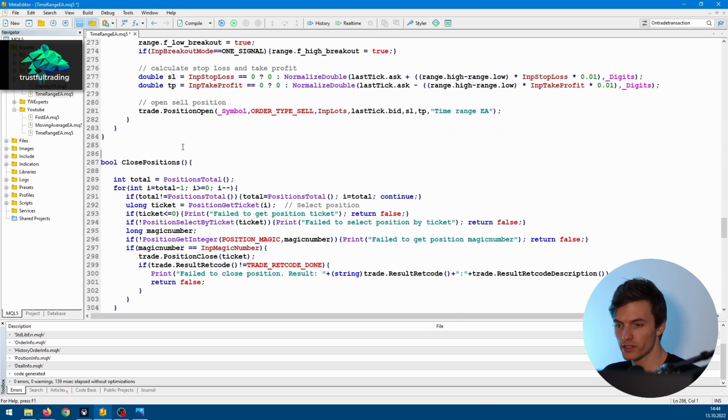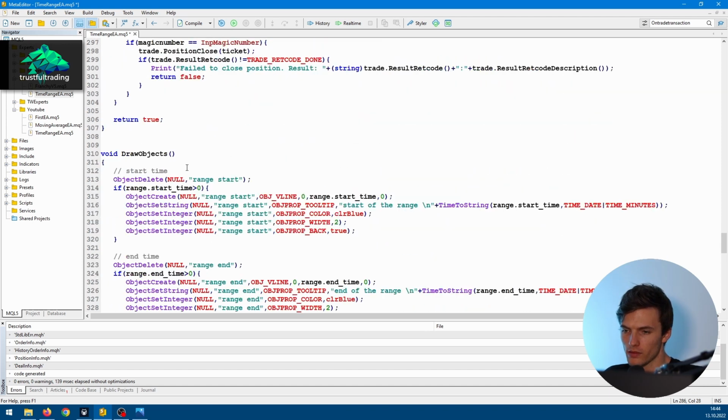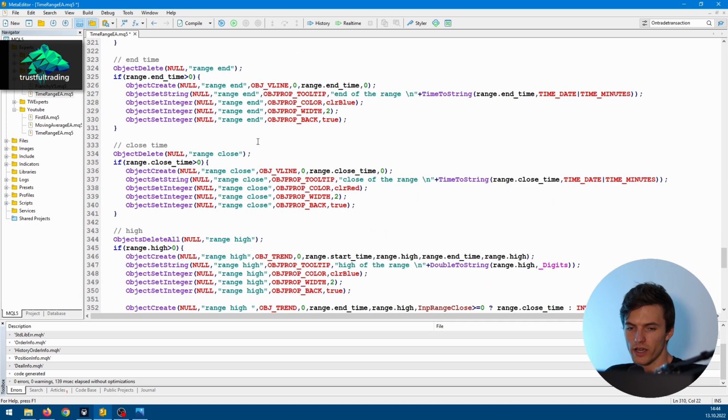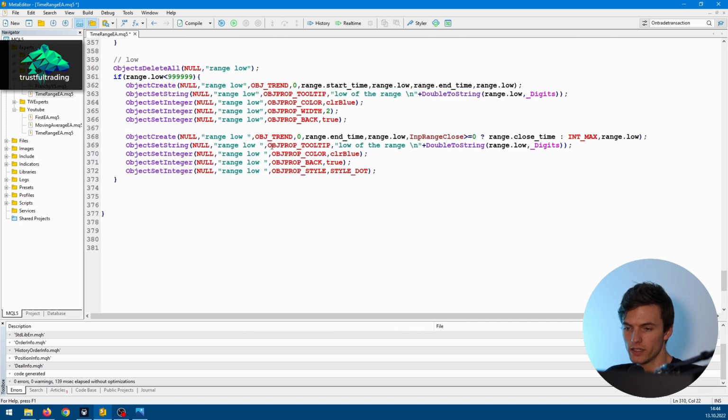Our close position function. Close all open positions. Okay, and a comment here for the draw object function. Okay, so that's basically it.